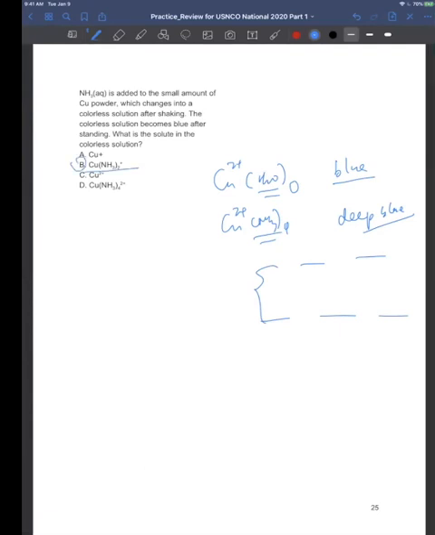This one is supposed to be colorless, right? It's copper 1 plus. So can you think about what will be the reaction in the second step? Can you take 30 seconds or 1 minute to write down the net ionic equation in the second step? Yeah, just try it. Don't be lazy. Write it down. I'll be right back.